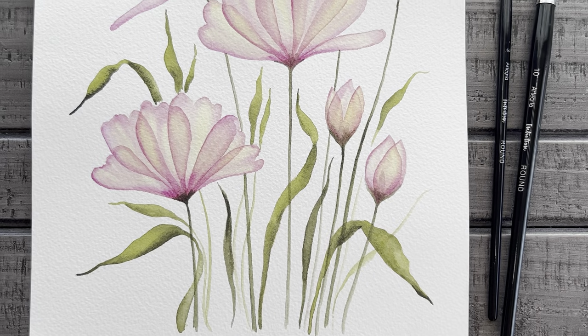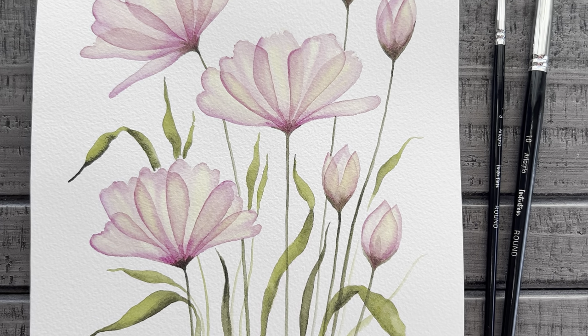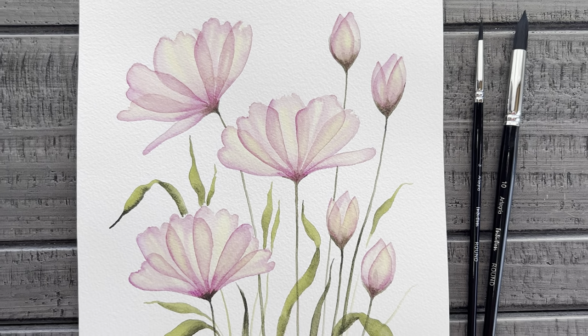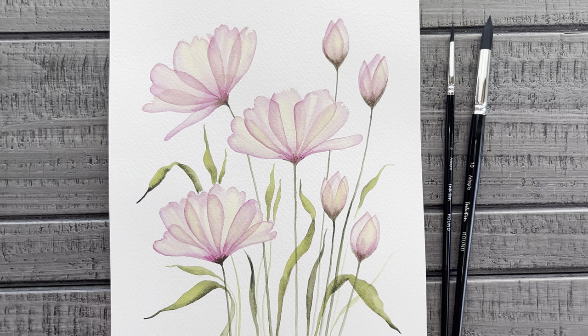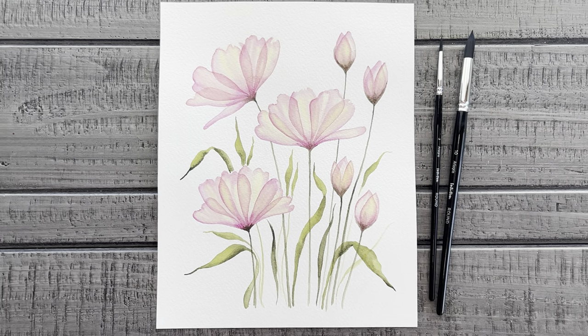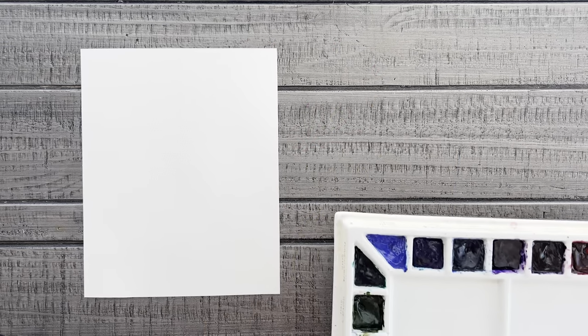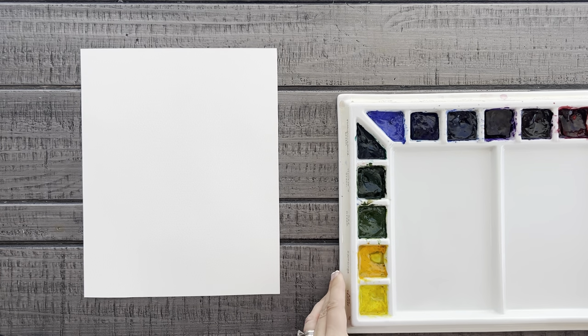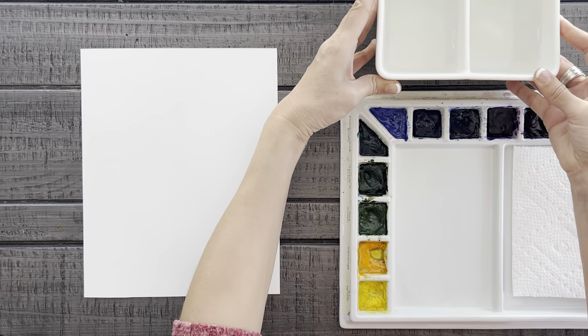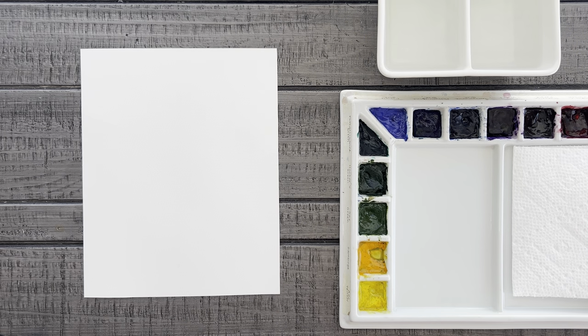If you are looking for something to paint that is not only beginner friendly, but also fun and beautiful, then my friend, you are in the right place. Because today I am going to share tips and tricks on how to layer your watercolor flowers, giving them a sort of transparent effect. And the best part is that I think you'll be surprised at how easy it actually is to do. So go grab your watercolor supplies and let's get started.